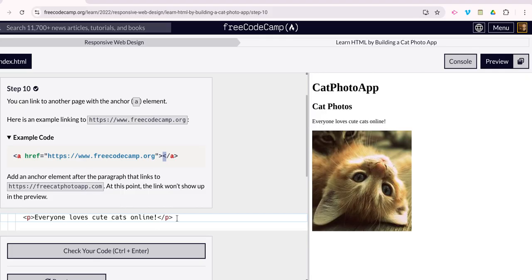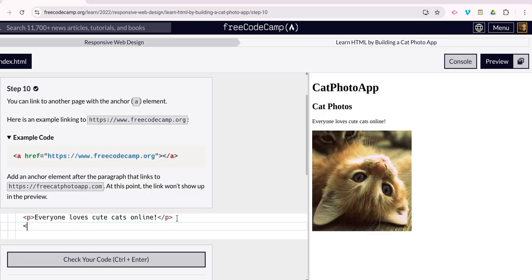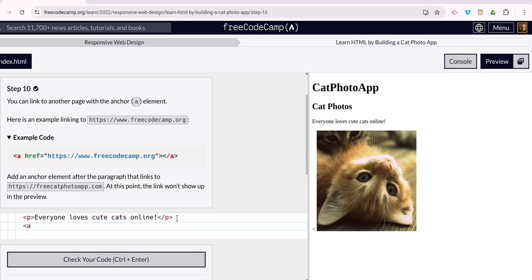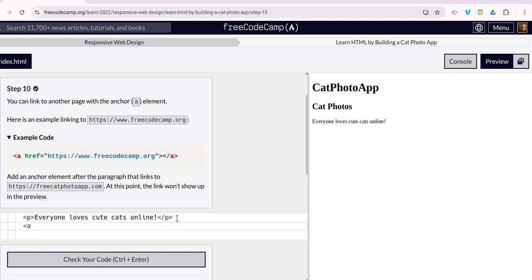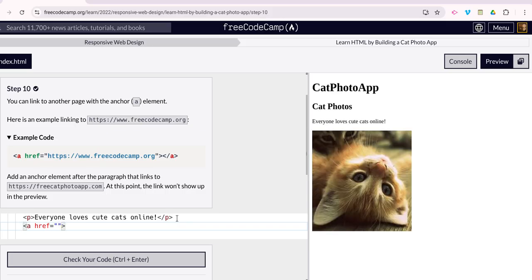I'll show you. So add an anchor element after the paragraph. An A is an anchor element, like a P element or an H1 element. So a href equals inverted commas again, a greater than sign after the inverted commas.